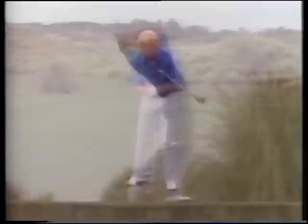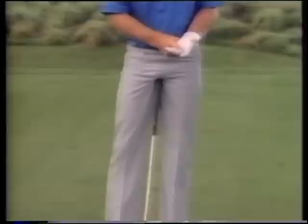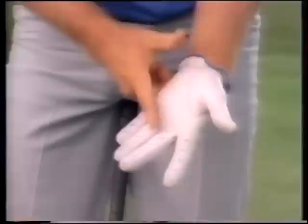Okay, now you've got that in mind, let me go on to something else. When you stand there, let your arms hang. We're going to put the club through the base of our fingers. Now, what I call the base is where your fingers join your palm. You can practice this at home by just putting your forefinger of your right hand into your left hand, and you notice I'm putting my first finger right across the base of my fingers where they join the palms.